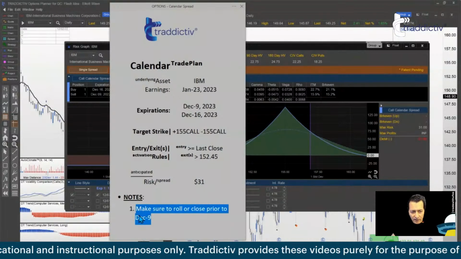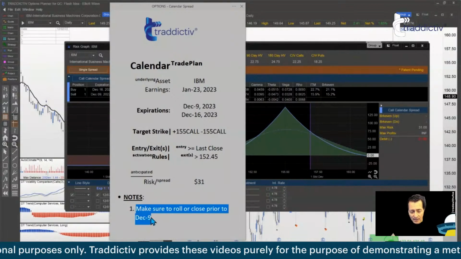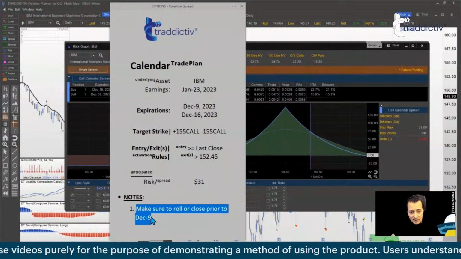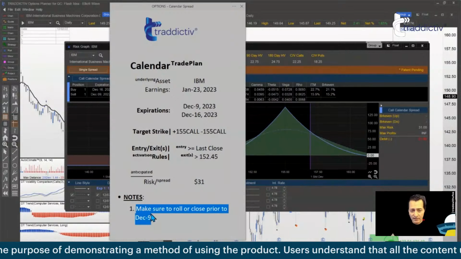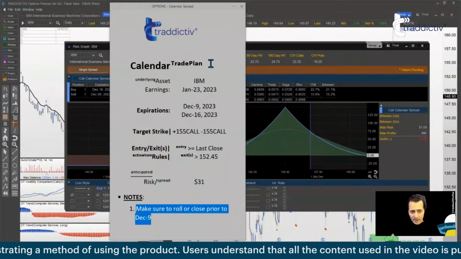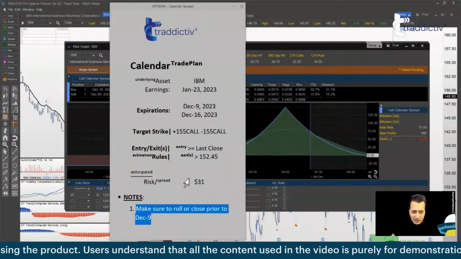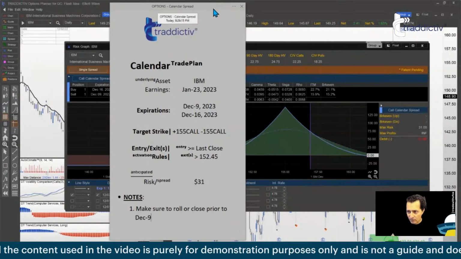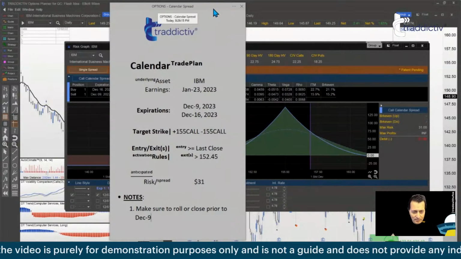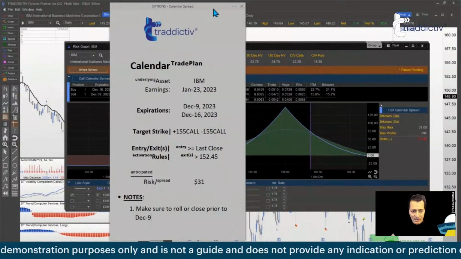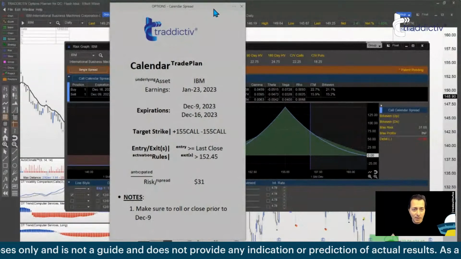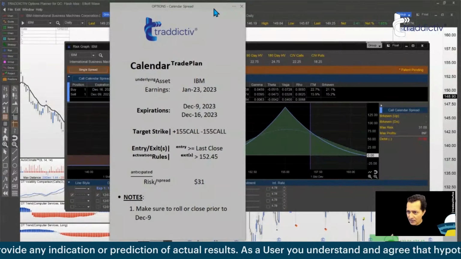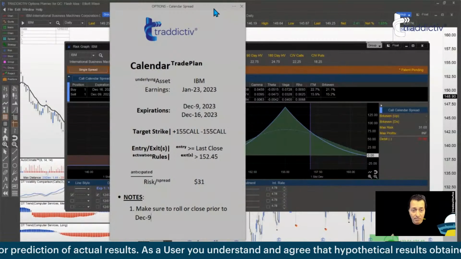So if we are getting very close to December 9, and December 9 is about to expire, then you will want to sell options using December 16, which would add more premium to the trade and therefore reduce the risk even further. But again, this would be a trade management instruction, which is beyond the purpose of the flash trading ideas. I'm basically just sharing the rationale of the trade and how to construct the beginning part of the life of this trade with a calendar spread. And then, of course, we can do many things with options when it comes to their management.